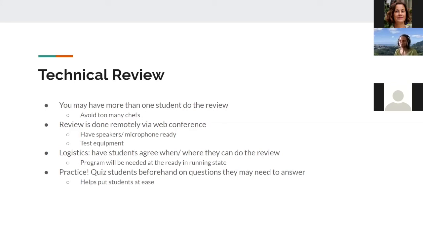So you just want to make sure that when you schedule that time with the judges, you don't want to waste the judges' time, right? They have to do all the technical reviews they can in one day so they can start tabulating scores. So you want to make sure that everybody knows where and when they're supposed to be, right?